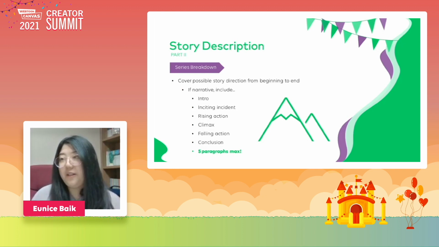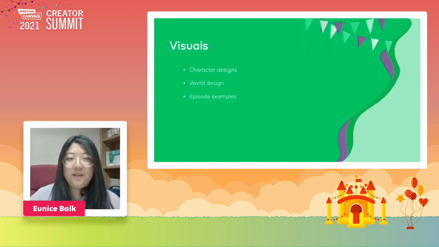If it's a comedy, we want to make sure that the punchline is always there at the end of episodes. If it's just a slice of life, how would you find ways to get people to continuously be interested? So showing examples of that, I think, can help give a sense of what your idea would be. So that is the main bulk of the story descriptions.